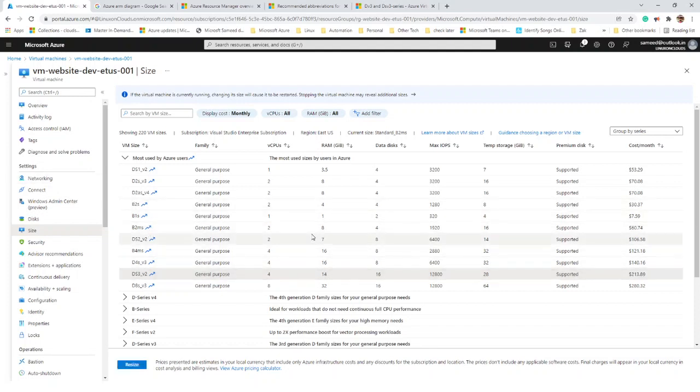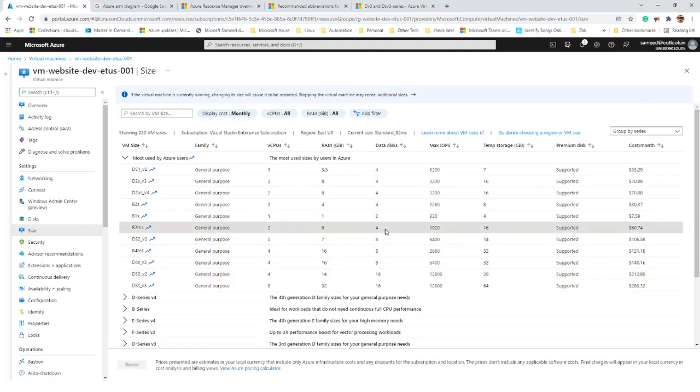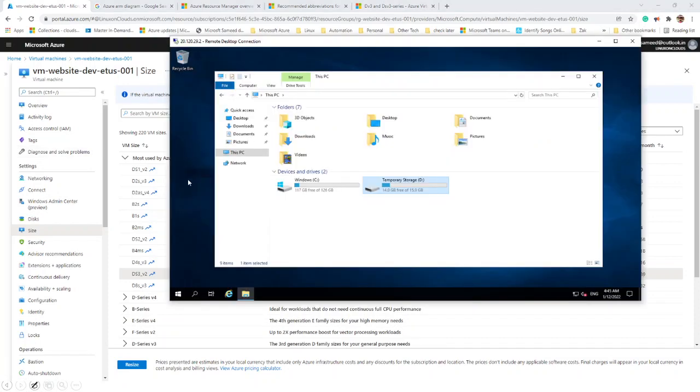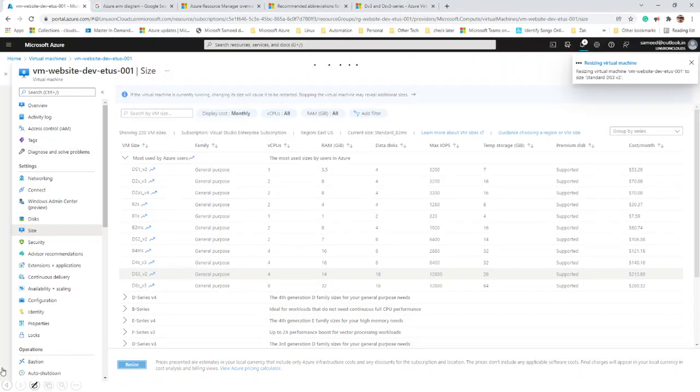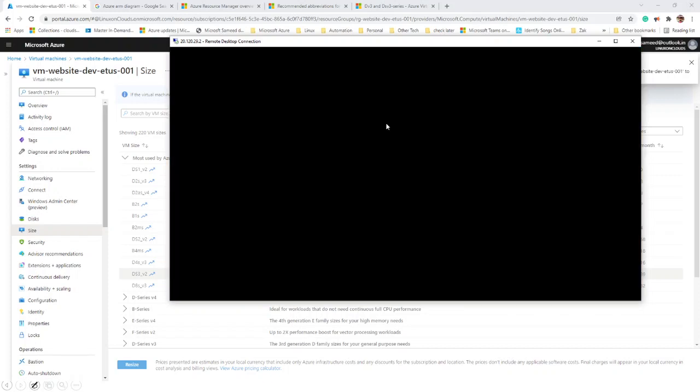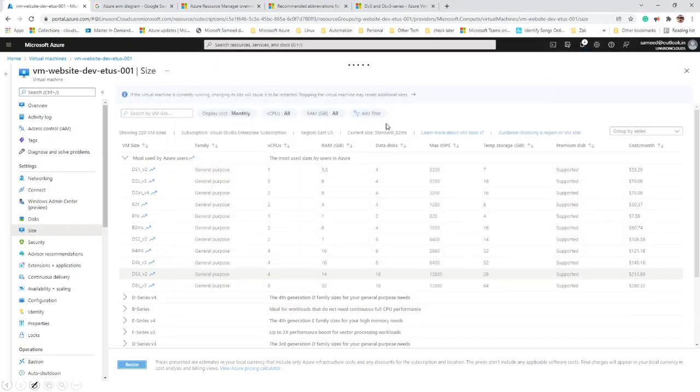B2ms and B2-4 can support 8 GB RAM. It has different sizing. It has a maximum of 4 data disks, while the other can support up to 16 data disks, right? And the temporary disk will be available here. I can see the 16 here. This is my virtual machine running right now. If I just resize it, send a request for resize, you can see that in a few seconds this virtual machine will shut down and restart, right? This will be a restart, will be a downtime.